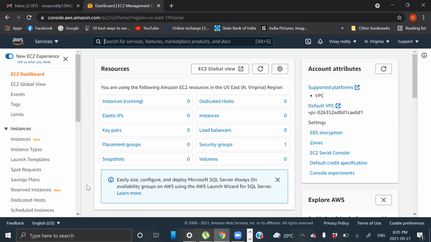Now the question comes, why does the security group have 1 and the rest are 0? This is because security group is a terminology used by AWS on its platform, and it is nothing but a firewall. Now, Vinay, probably you will not be aware what a firewall is. A firewall is something which will stop or inhibit the traffic moving from and within the network.